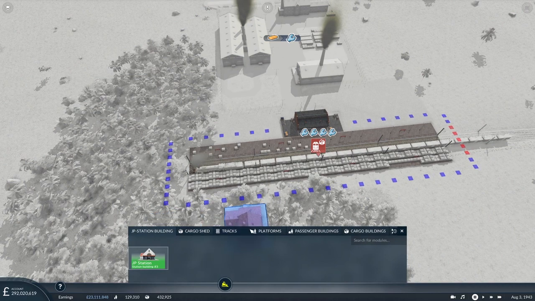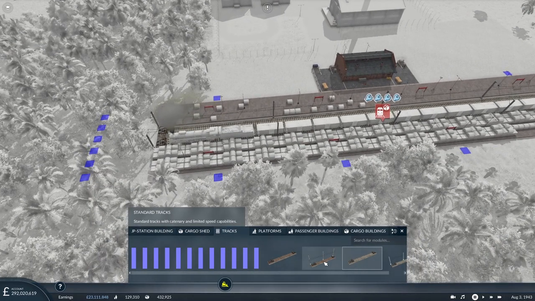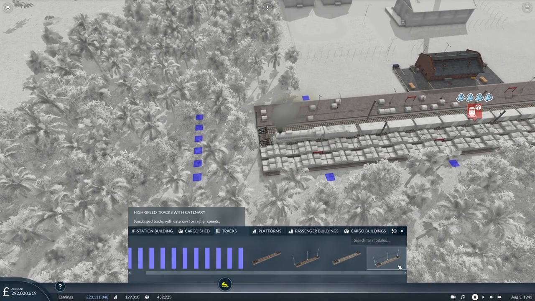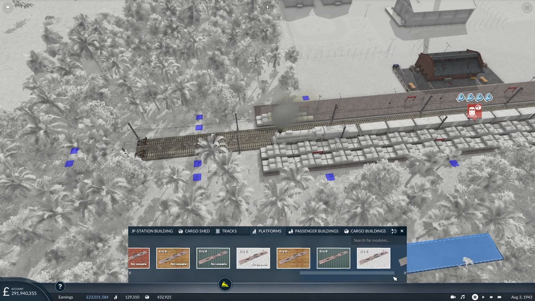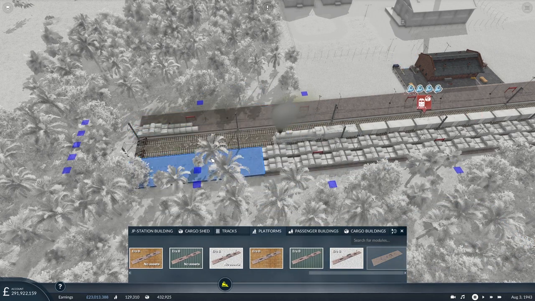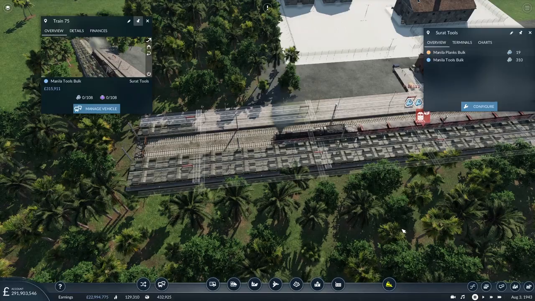And we're going to add in some more tracks. It's going to be high speed and electric, because we do have an electric train. The one bringing the planks down is electric. Ah, high speed, of course. There, and there, and a little bit of cargo platforming. So that should take you up to 200, which should be plenty for this train.